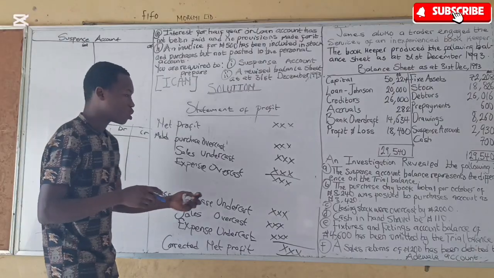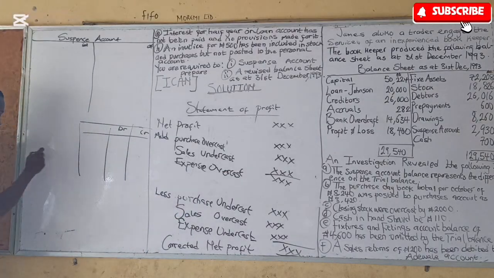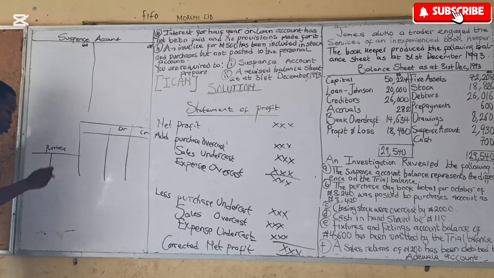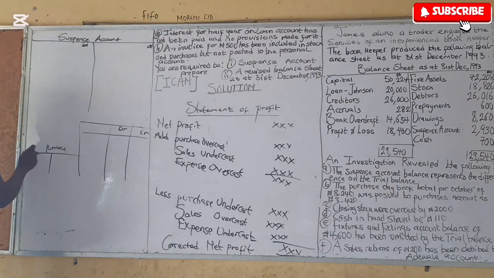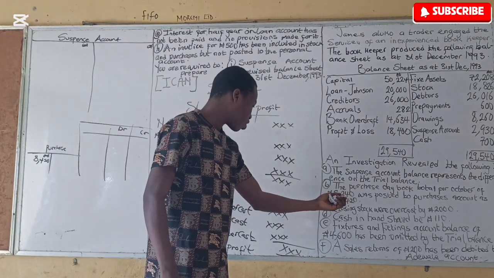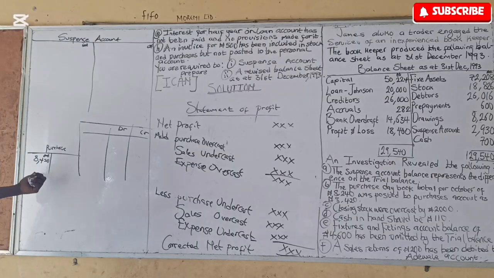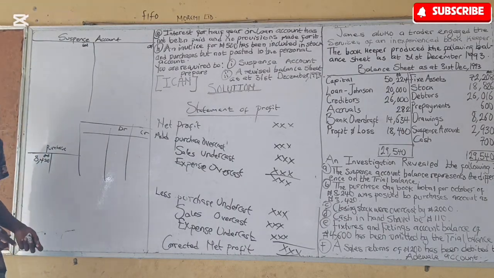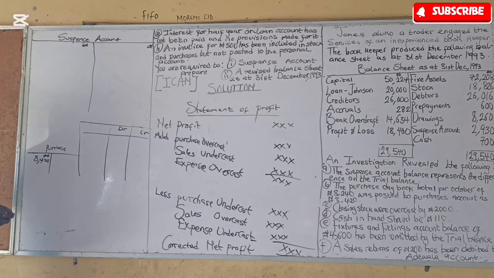In our journal entry, okay, let's start with our ledger now. This is our ledger. This is the purchase account. The purchase account has a debit balance, right? So you recorded 8,420, but the amount that should be recorded was 8,240. Now you have to change this balance at the debit side to 8,240. I said we are going to subtract it, to get the amount by which the balance was overstated. So the amount there is 180, right?